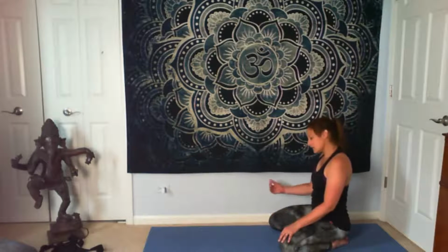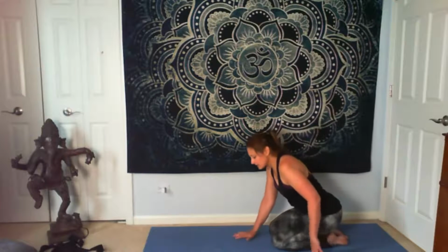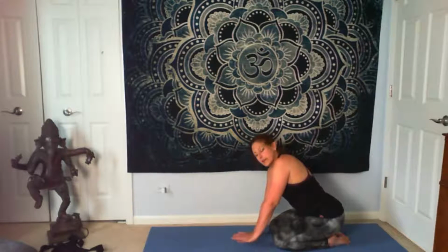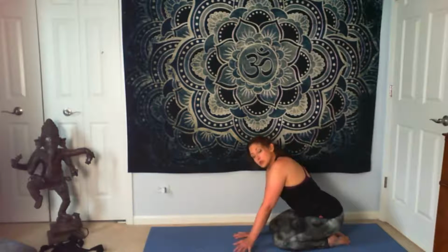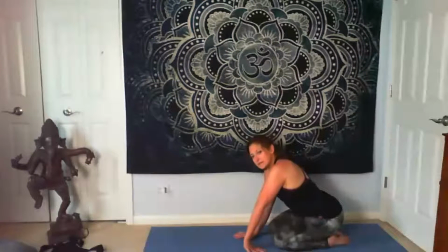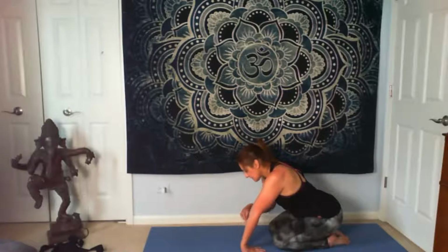Perfect. And then go ahead and walk the hands back in. Bring the knees in towards each other. I'm going to lean forward, take my hands out in front of me. I'm still sitting back on my heels. And then I'm gonna turn the left hand counterclockwise. So fingers out to the left and then all the way around to face me. Yeah, you should feel that right here in the tendons of the forearm.